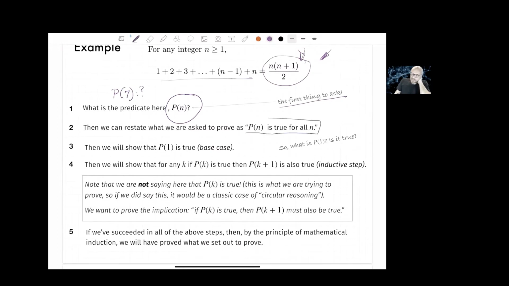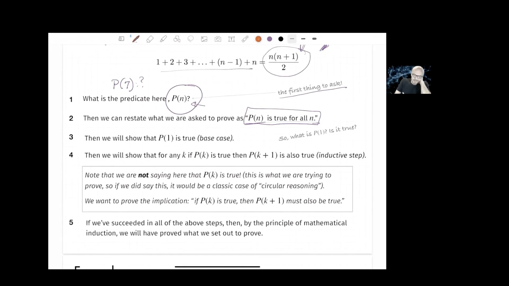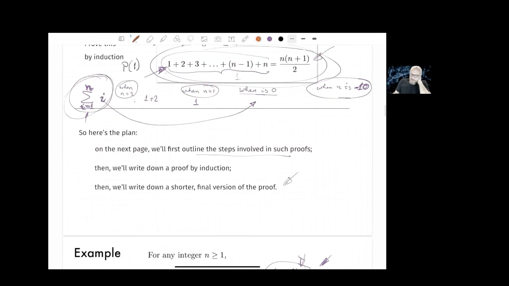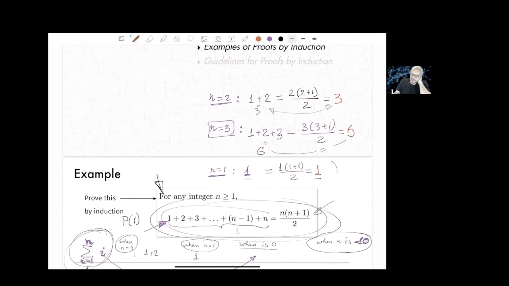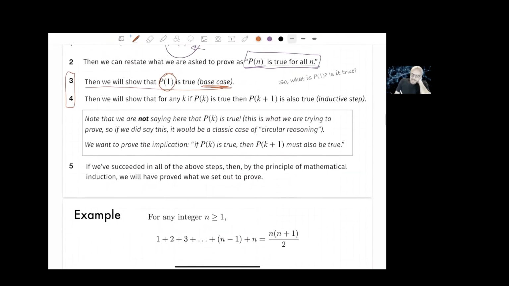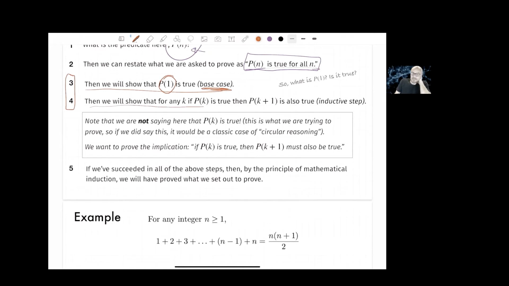We'll try to prove that Pn is true for every n. That's what we want to prove. And then these are the two most important cases. The first one will be called the base case. You prove that P1 is true, which we actually already proved up here somewhere. That will be included in the proof in a minute. And then we'll prove the implication, which you will help me do.